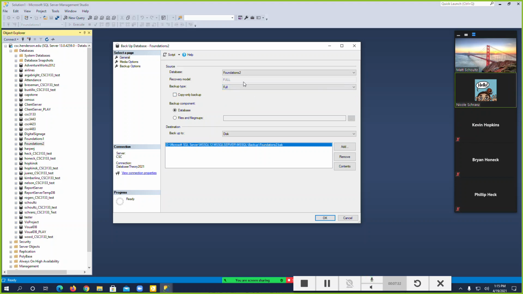Go ahead. Okay, so what happens if you don't have the option for transaction log? Does that mean there isn't one? No, it's there. You're just doing a backup of the transaction log, right? The transaction log is always going to exist, but for the same reason that you do a backup of the database, i.e. catastrophic failure, you would do a backup of the transaction log in case there's some sort of catastrophic failure where you couldn't get back into it.